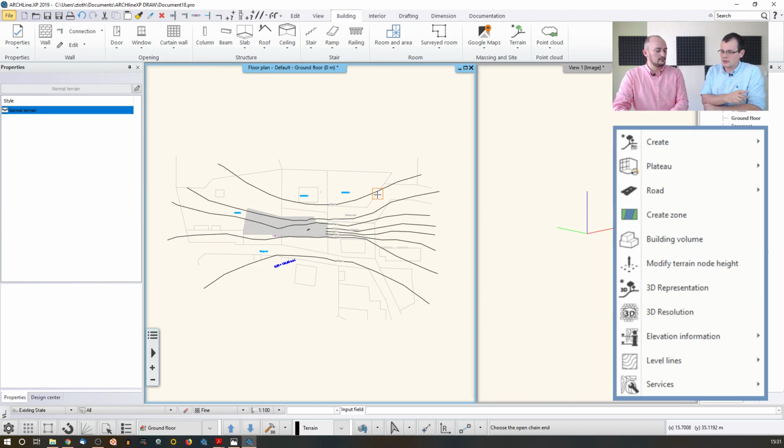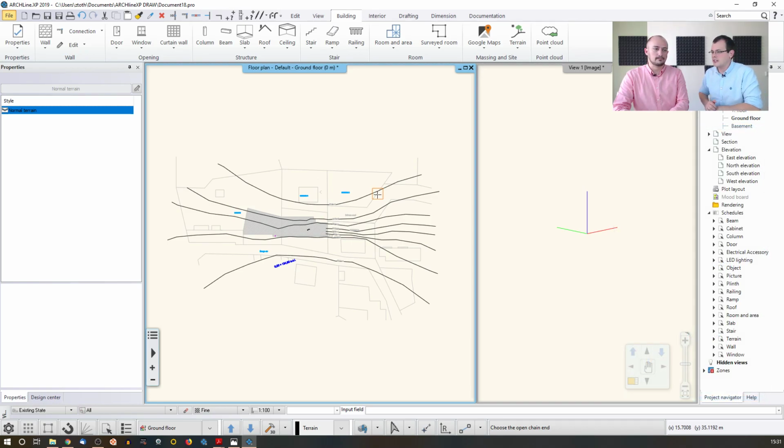We also have zones, which could be certain designated areas of the terrain. And lastly, we have the information on how we want to show the terrain, if we want to have the contour lines, or we want to have a triangulated view or perspective on it. But let's go back to see what Ilés has here. So now you turned all the lines into terrain lines, and what's next?